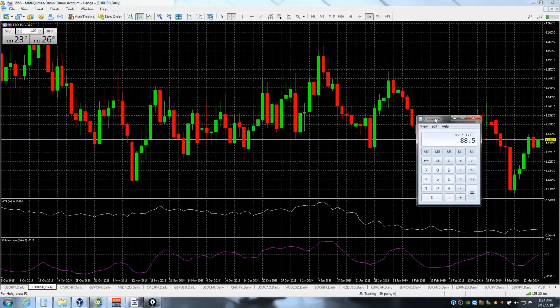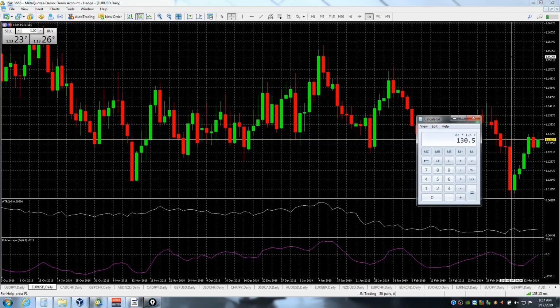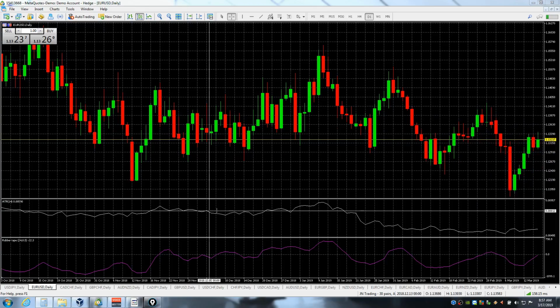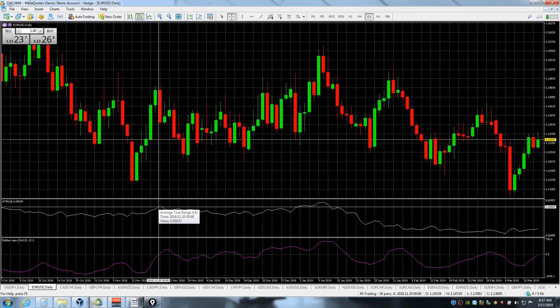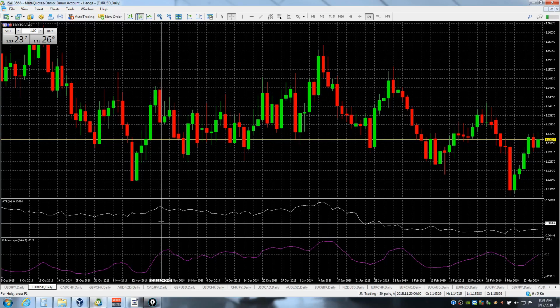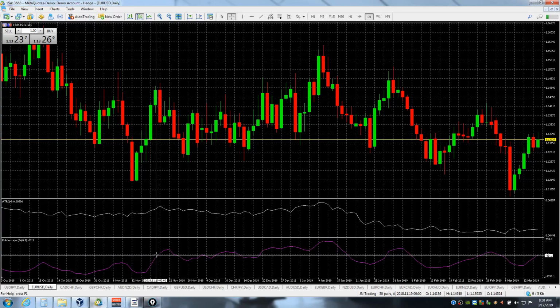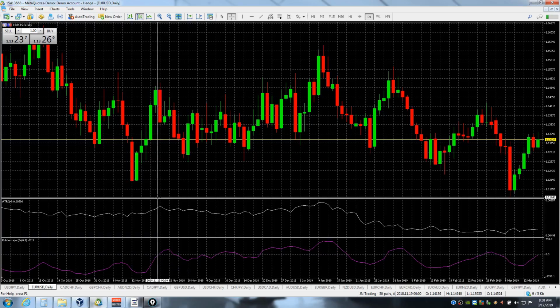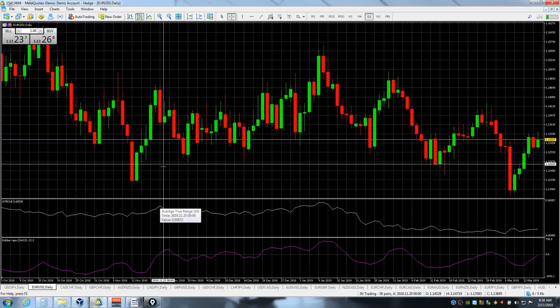If we want to know the stop loss, we go 87 times 1.5. Remember, the stop loss is 1.5 times the ATR. So 130 pips. If it goes down 130 pips before it goes up 87 pips, then it's a loser. We'll get stopped out. And we're going long this time because remember, this pink line is going above this dashed line. Okay, so let's look at this ATR again. 87 pips. All right.